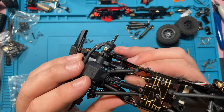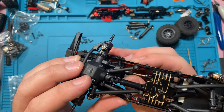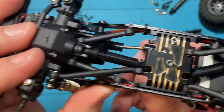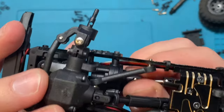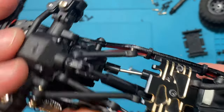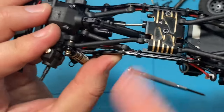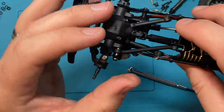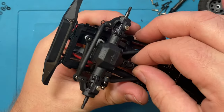And then as I spin this around, you'll see both of the long portions of the drive shaft are on the same side. It's hard to see in there, but both screw holes are facing up. So that's the ideal. That's called in phase, and that'll prevent things from shaking and bouncing, and at high speeds, you'll get vibration.